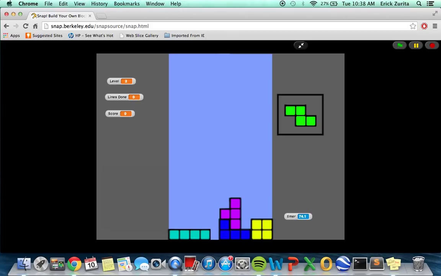So with the next block, and there you go. So there you have it, and then we'll just make this one go down fast so we could see how line clearing would work. So here you go. With this block we will be able to see how it will work.